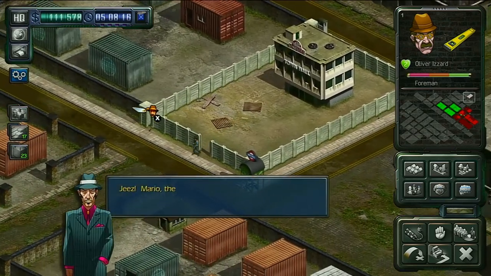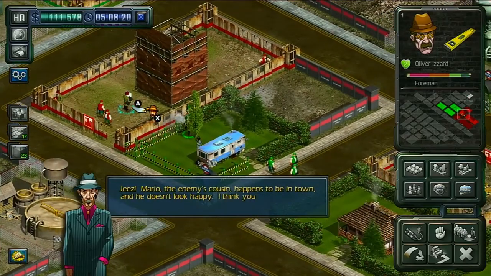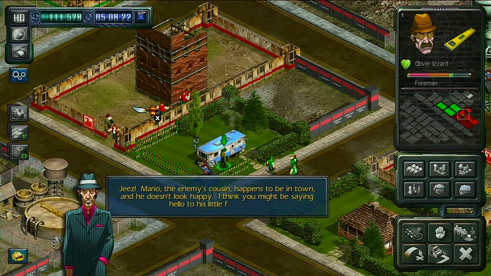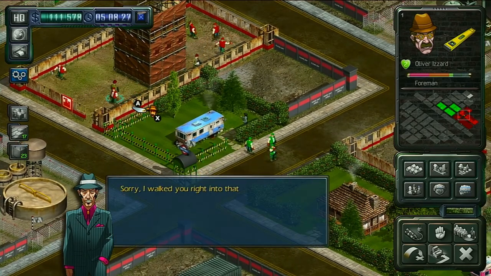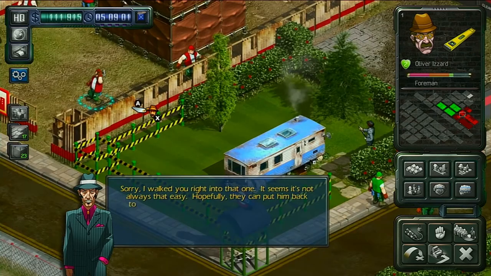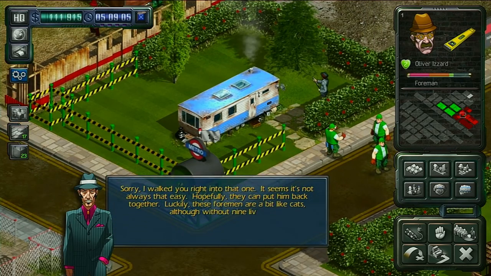Oh dear! Mario, the enemy's cousin, happens to be in town and he doesn't look happy. I think you might be saying hello to his little friend shortly. I walked you into that one, I'm afraid. It seems it's not always that easy. Hopefully they can put him back together. Luckily these foremen are a bit like cats, although without 9 lives.